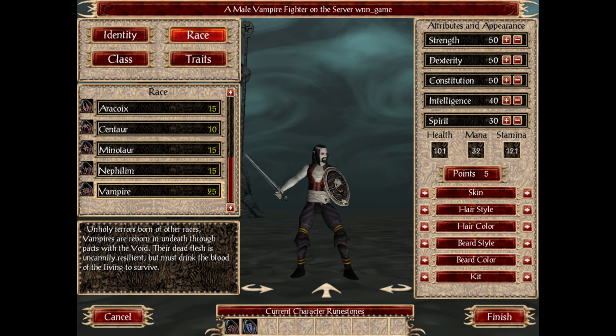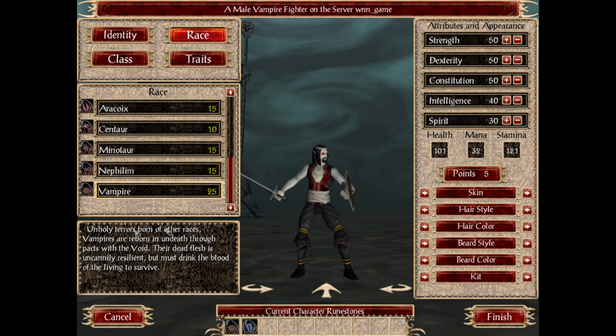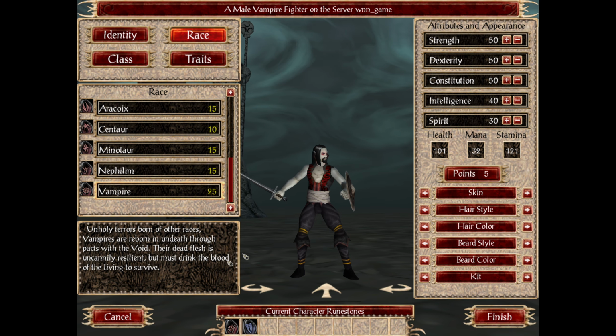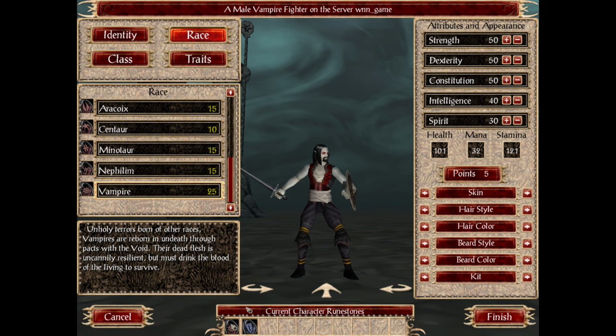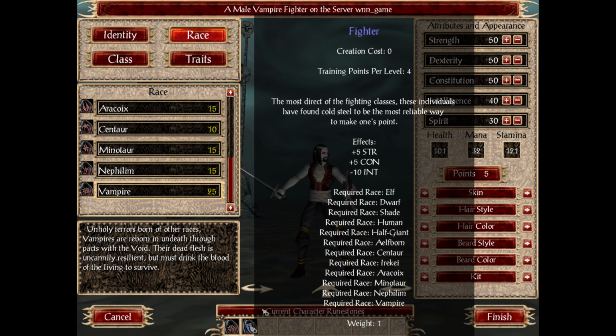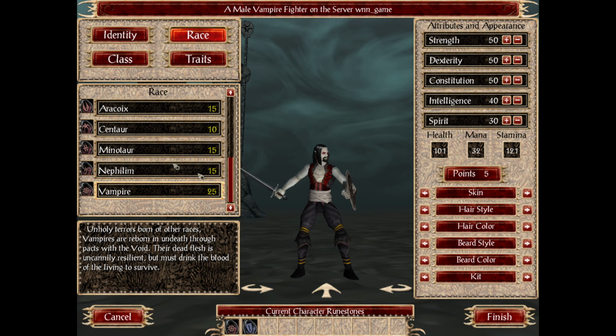And then Vampire only gets 5 points with the highest of 25. Unholy terrors born of other races, vampires are reborn in undeath through pacts with the void. Their dead flesh is uncannily resistant, but must drink the blood of the living to survive. Down here we have runes. It starts with your race and then your profession. Right now it's a fighter, but we will change that potentially.